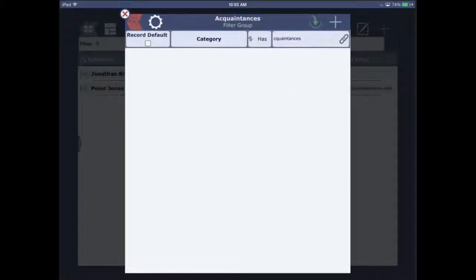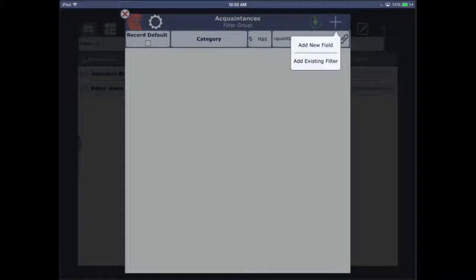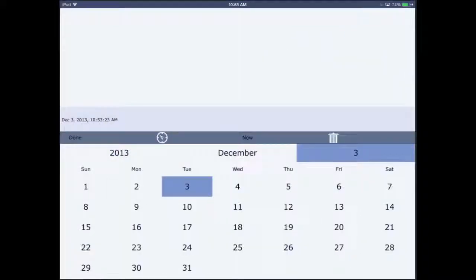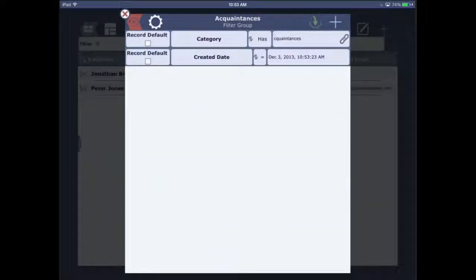Now, there are numeric values, so I'm going to add a new field here and use created date. I'm not going to demonstrate it, just show you what the values are. You have equal to, and so if the field is a numeric based field like dates are, in this case it would have to be exactly December 3rd, 2013 at 10:53 and 23 seconds in order for the record to show up.